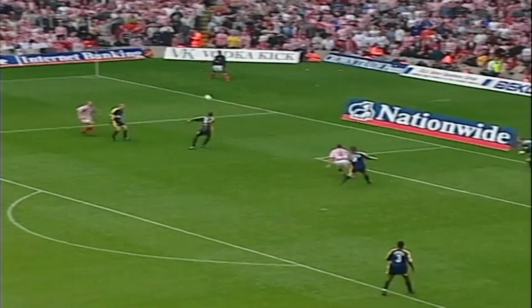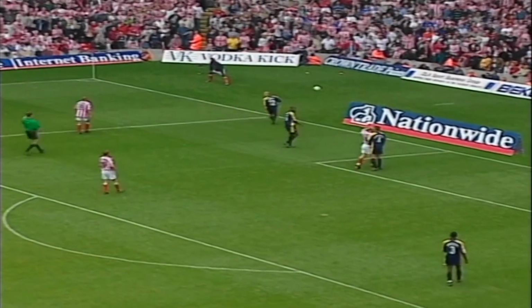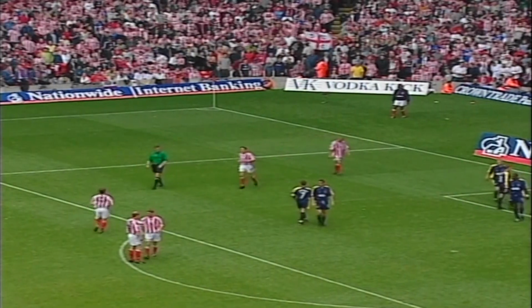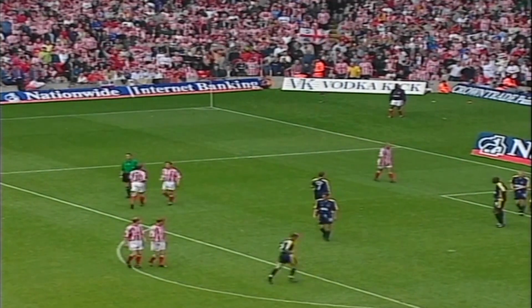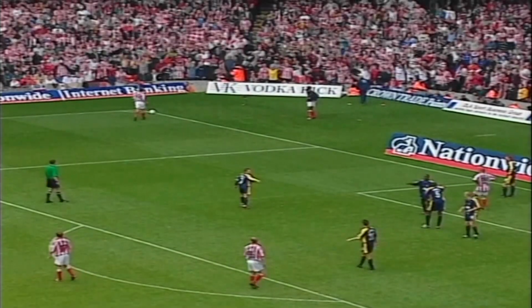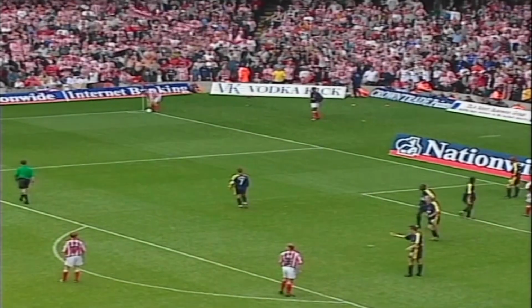Burton, maybe something to crown it. Came off Powell, will be a corner. I think the crowd are reacting, the Stoke fans, that anything that's going to keep the ball up at that end for a little longer, that'll do us. But this is where I think Stoke have been superior as well all afternoon. The delivery from set pieces has been much better.